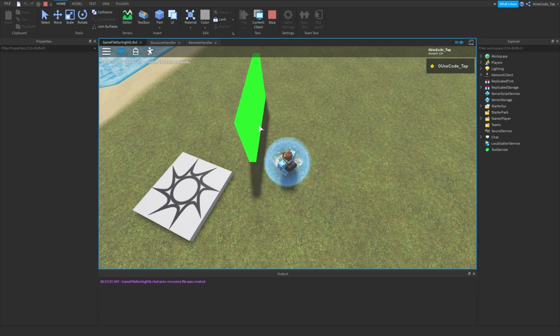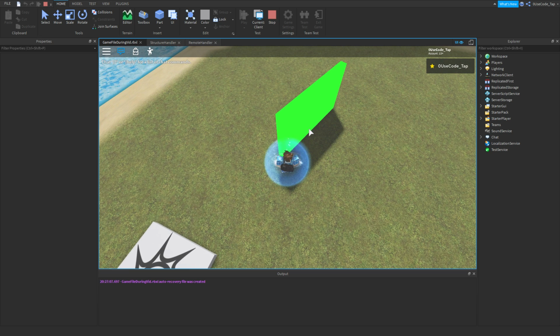That's it, boys. That's literally it. That's how you do it. Okay, I'm sorry, I don't know why I'm so happy. Anyways, guys, that is literally it. That's how you make it.